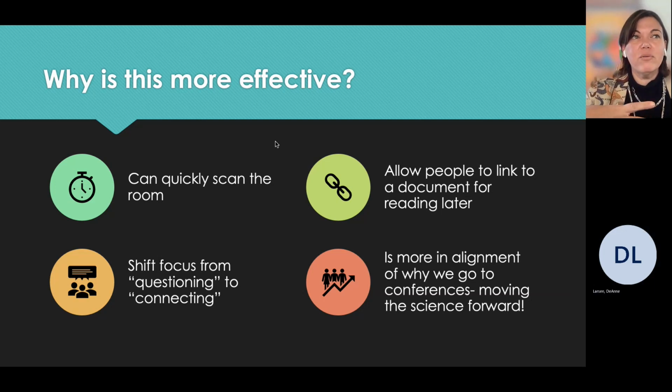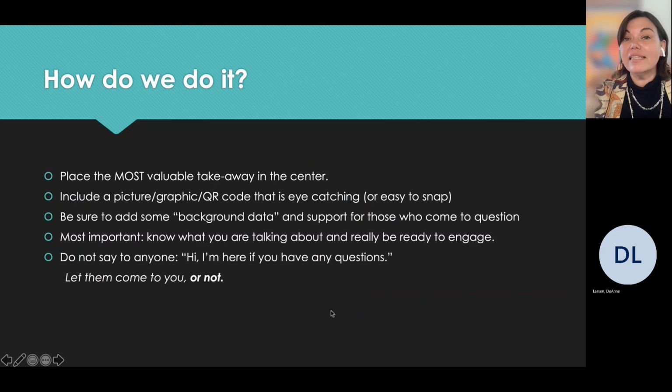And I think that's better when we don't set up this adversarial, immediate, like, yeah, why did you pick this? Like, come on. So really, it's more in alignment with why we go to conferences in the first place: moving the science forward, opening up our minds, remembering that you're a scientist in this space and that there's this international group of people also trying to solve the same problem that you are. Which I think is better spirited, I guess is the right way to say it, which is another reason that I really like that approach. So how do we do it?